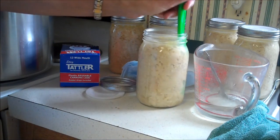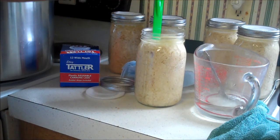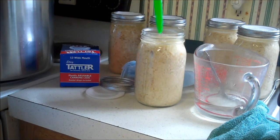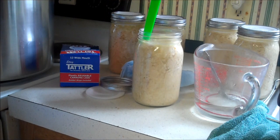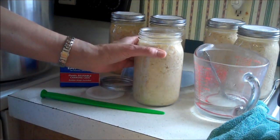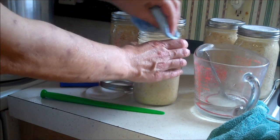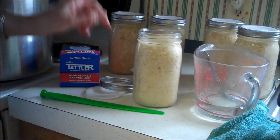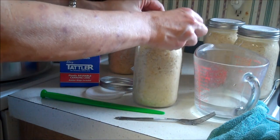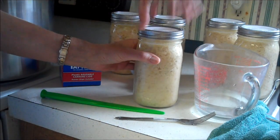So I'm pretty good at judging where it's going to be based on how much is in the jar. So that way I don't have to keep adding water to it. And so as you see, it's coming down to right below the rim, which is a great place for it to be. Okay, once you've done that, you'll notice it's kind of turning a yellowish color. That's because it was cooked in the broth and then soaked overnight in 4 cups of broth. So then you wipe off your lid, and I'm using my Tattler lids again. Set it on, put the white cap on, screw on the band.